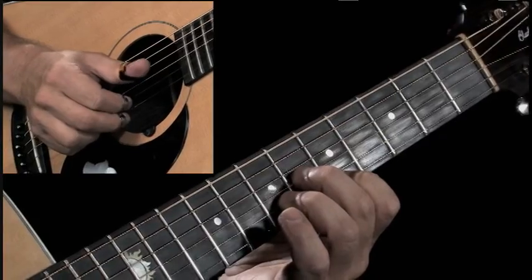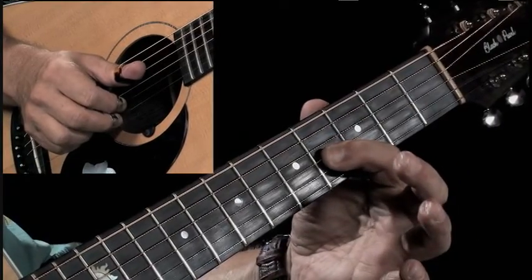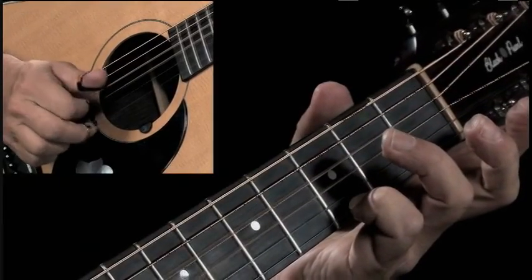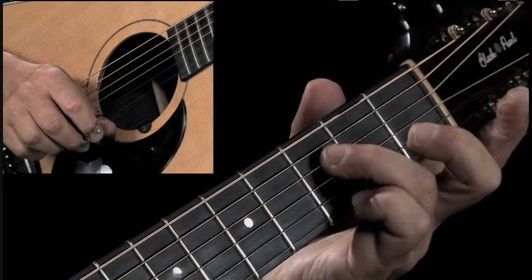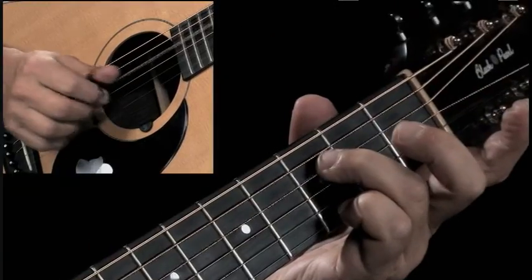And then I'm doing the same thing again, a B6 to a B9, but fingering it this way. Here's my root note on my third string at the fourth fret. Now I'm going to add my third finger onto the F note, making it a G7. The right hand pattern never changes.